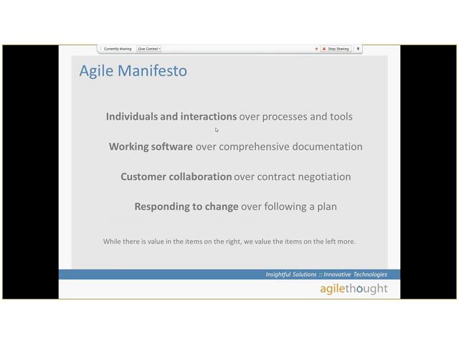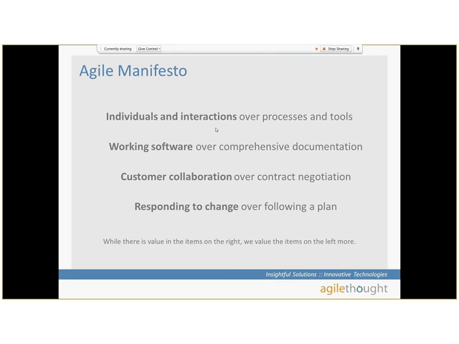Just so that we're on the same page, I want to, again, review the Agile Manifesto. I think if you've done any kind of agile training, you've seen this. We say individuals and interactions over processes and tools, working software over comprehensive documentation, customer collaboration over contract negotiation, and responding to change over following a plan. The really important thing about this is that the Agile Manifesto didn't say that individuals and interactions is the most important thing. It's saying that we value the things on the left more than the things on the right.